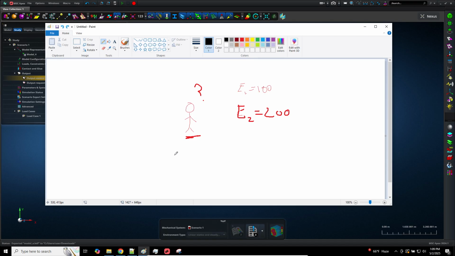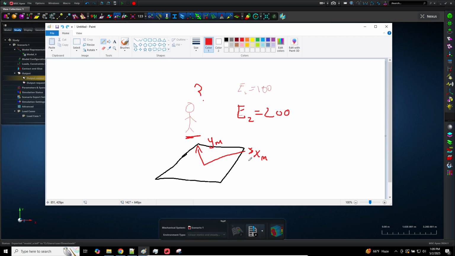So each element is going to have what's called a material coordinate system. And we don't know what that is yet. So maybe this direction would be the X material direction. This direction is the Y axis of the material coordinate system. And then if you use the right-hand rule, this would be the ZM, if you will. But just so we don't get confused, I'm not going to draw it here.